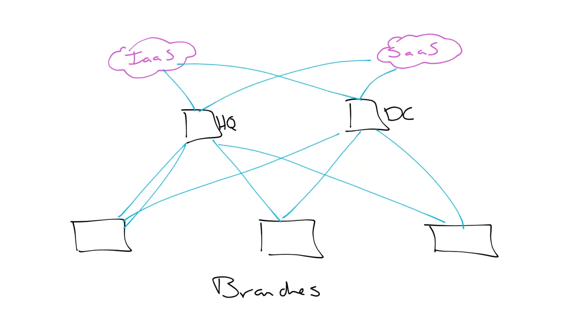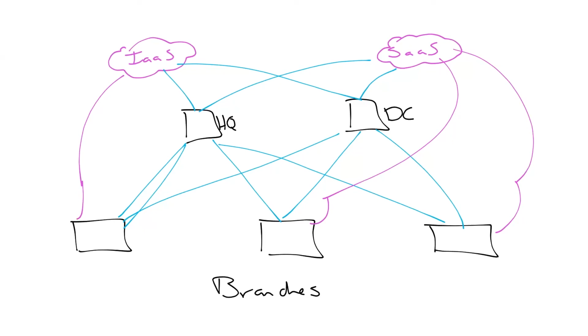But nowadays, we're adding internet circuits into every single branch office. These internet circuits are going directly to the internet cloud, and if they were going to the infrastructure as a service or software as a service applications that we were running in those branch offices, we were losing control of that traffic because it was skipping the trip back to the data center or the headquarters. So we were losing control.